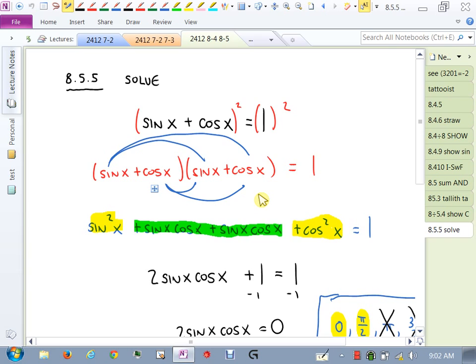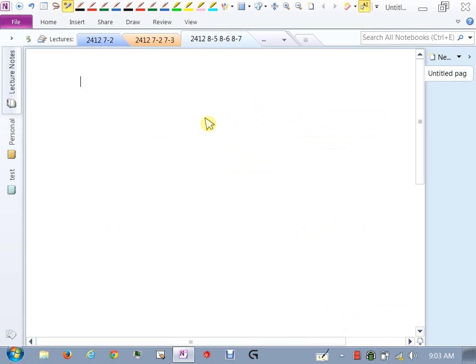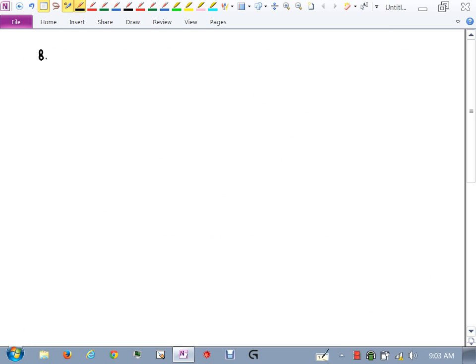8.5.6. Okay, so we're picking up in 8.5 here. This is going to be example 8.5.6. So let's take a look at trying to figure out what sine of cosine inverse of 1/2, the inverse trig function is back, plus sine inverse of 3/5.